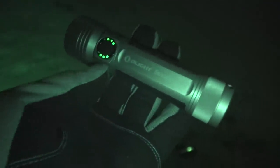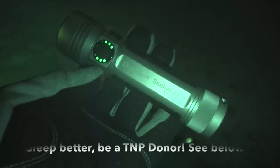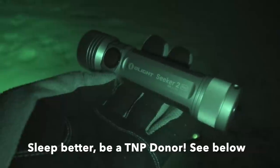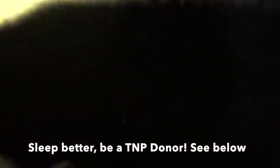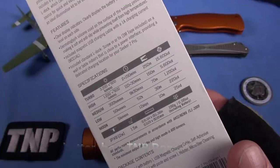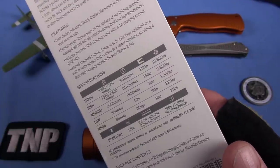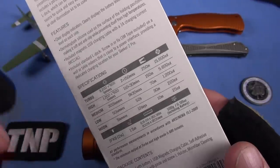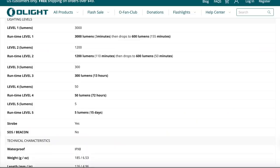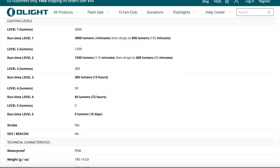Here are your modes real quick — I want to fly through these because they're boring. The specifications show it can go up to 3,200 lumens. Then high is 1,200, medium 300, low 50, and it's got a moon lumen level of five. Moonlight — I love that. You can see the factory burn times: 12 days, 52 hours, 9:30, 1:10. And then you can see the runtime for turbo and the throws are right there as well.